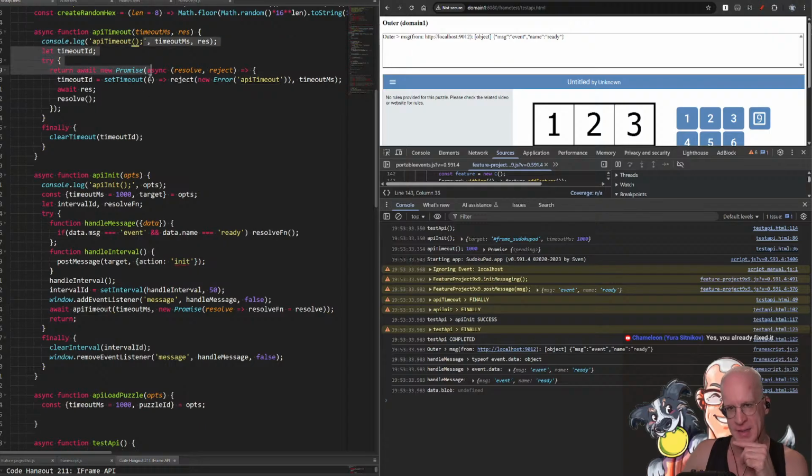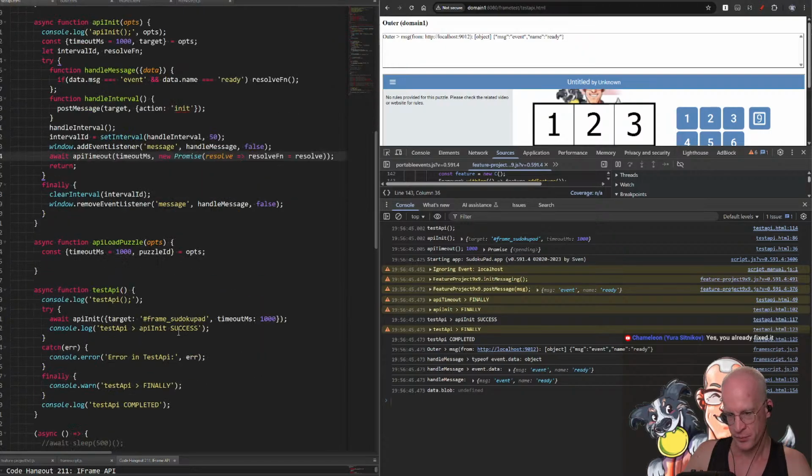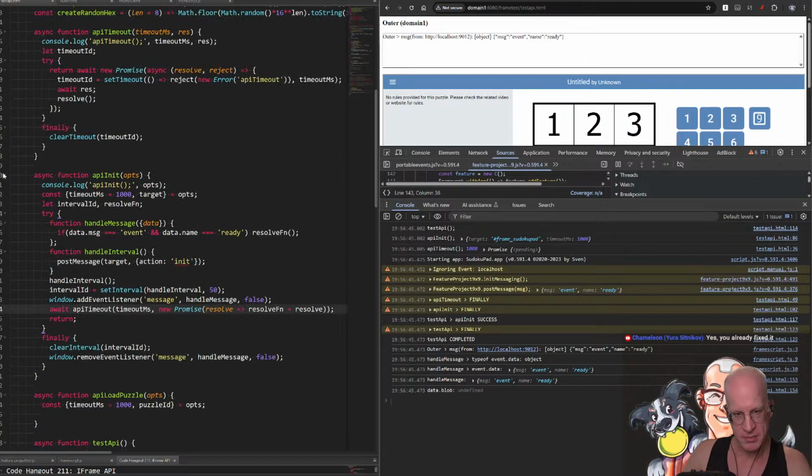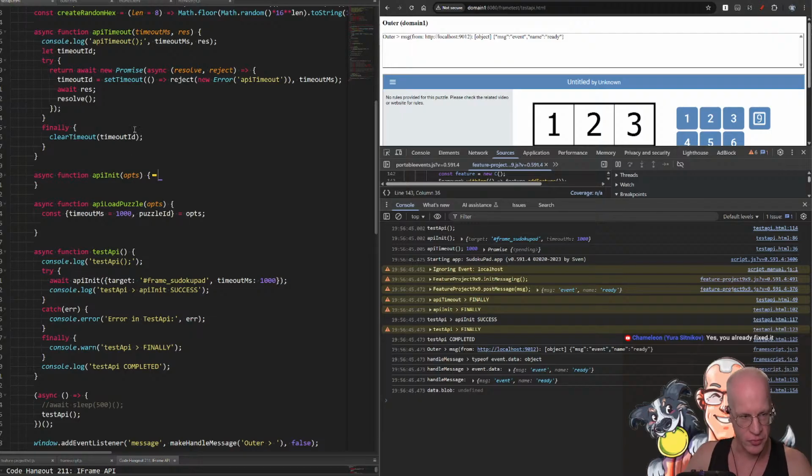Okay, so we're exiting the timeout by resolving this. So we do need to pass it in, because that's how we tell the timeout we're done, and we're always waiting for the timeout. Okay, that's how we short circuit it. All right, if there's a flaw in this, I'll probably figure it out with the next API call. So let's do the same thing with this.